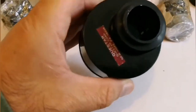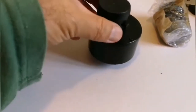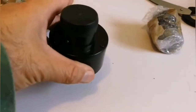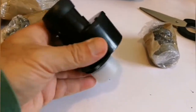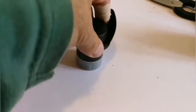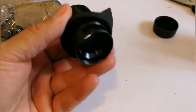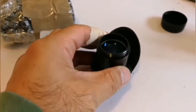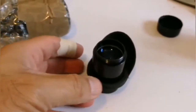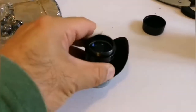Okay, the first item is this right angle correct image eyepiece. Image corrector, erector. So good. Now, this is the random eyepiece. This side is the side that you have to look, eyesight, and that's the side that goes to the telescope. And this is the eye guard. I think there is a piece on top of this, should be here, but I will find it.